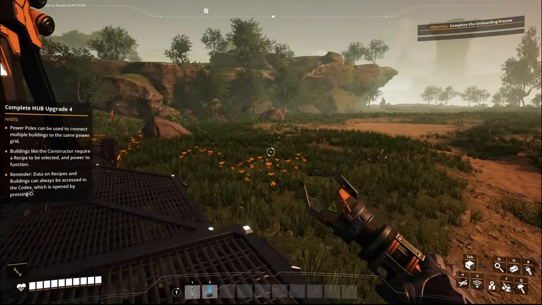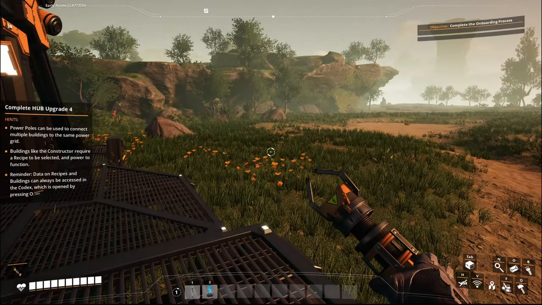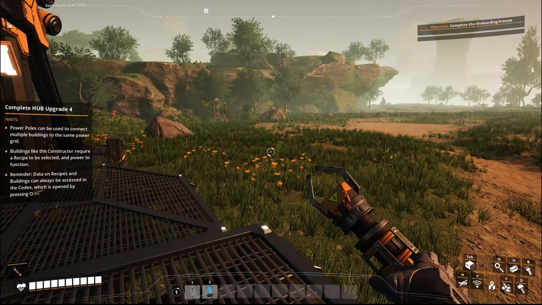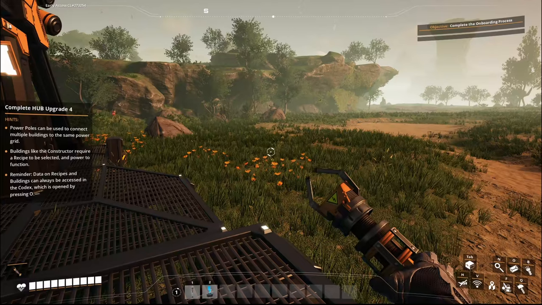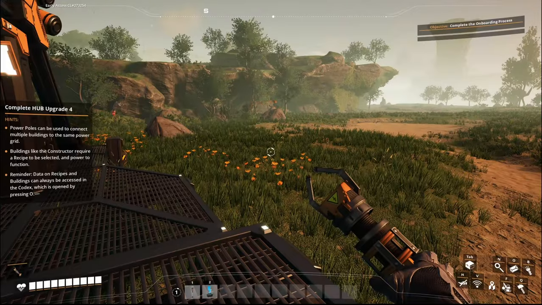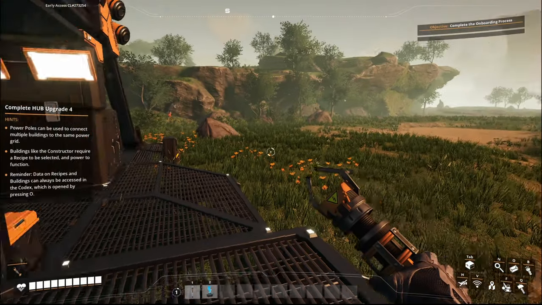Alright, let's see. Power poles can be used to connect multiple buildings to the same power grid. Buildings like the constructor require a recipe to be selected and power to function. Reminder, data on recipes and buildings can always be accessed by the codex, which is opened by pressing O.